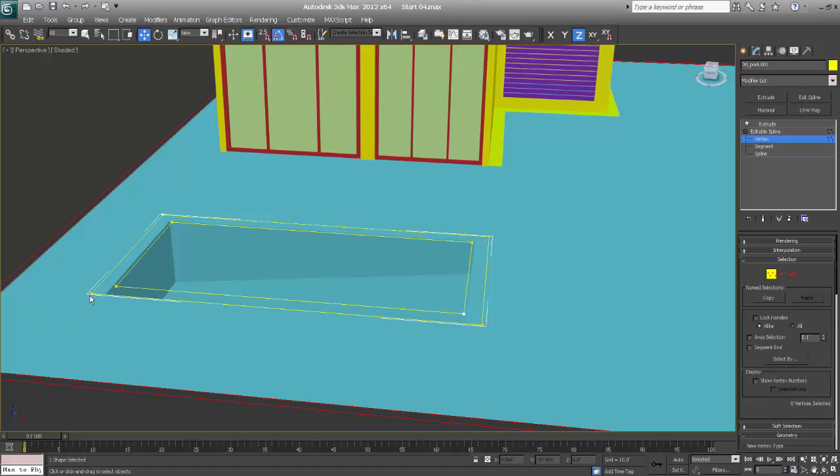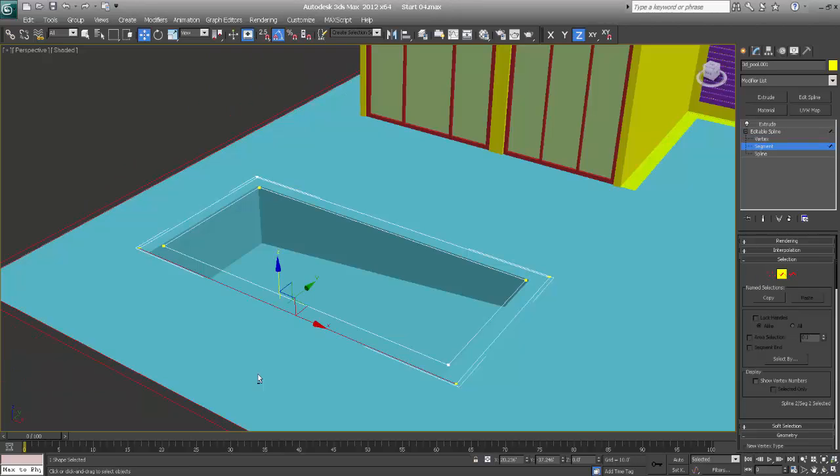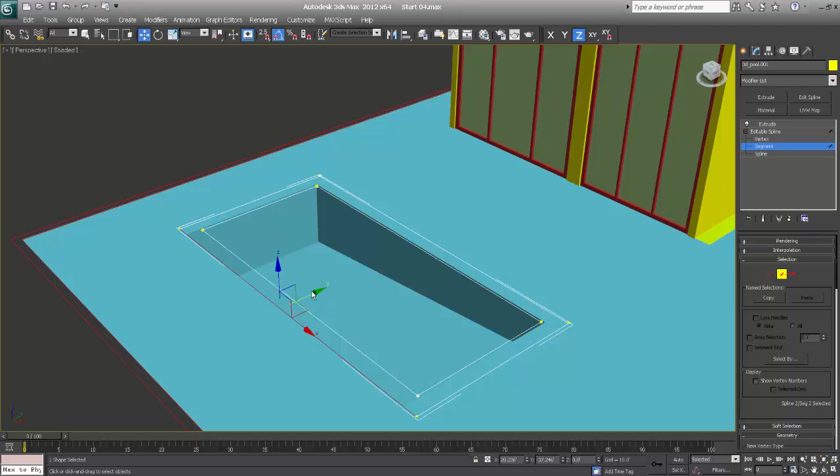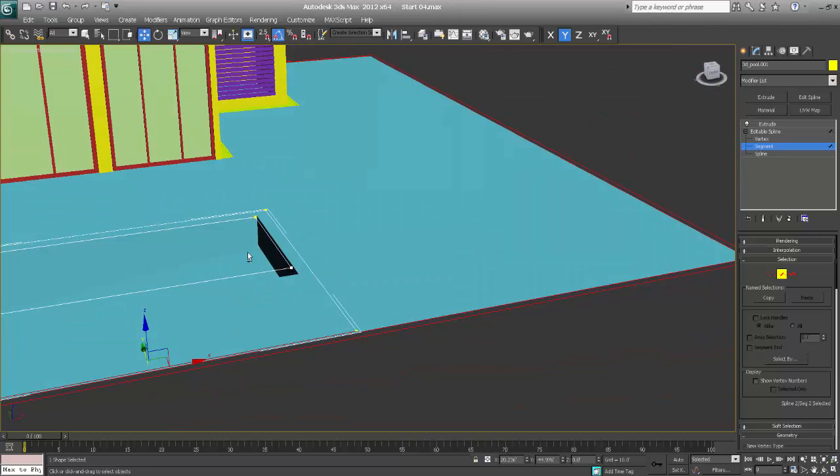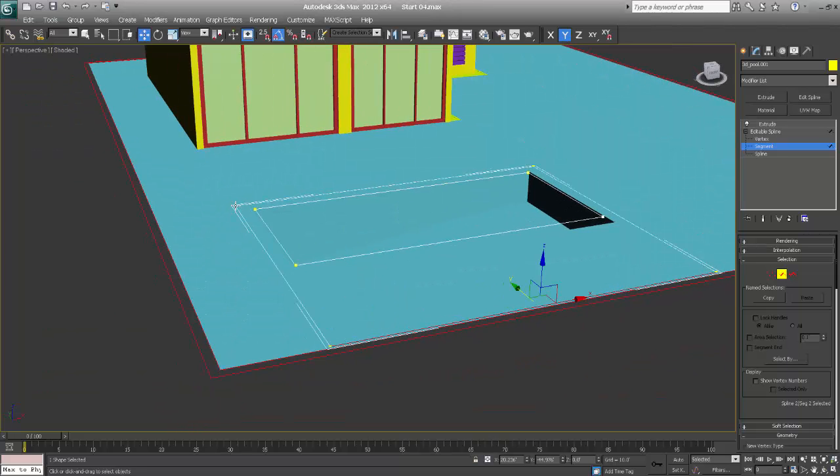So this was, or you can say segment also we can do with the height. Same thing can be done here. So this will be the wooden textured area.